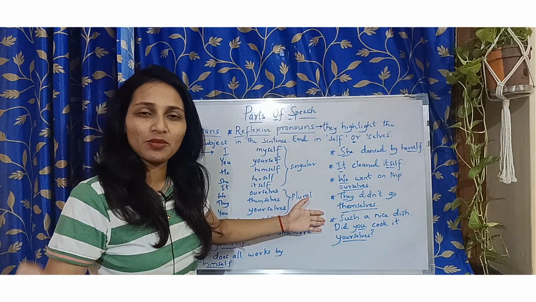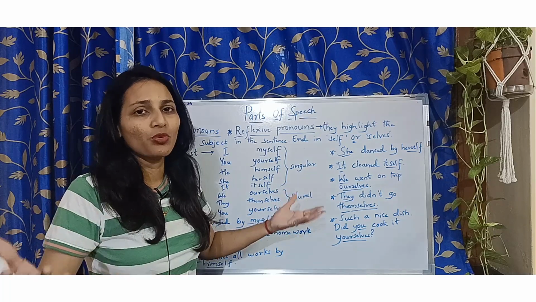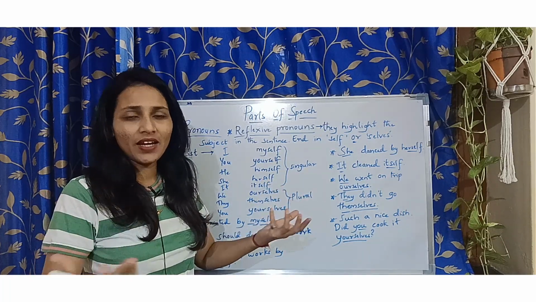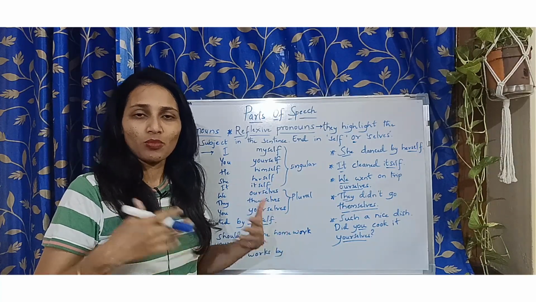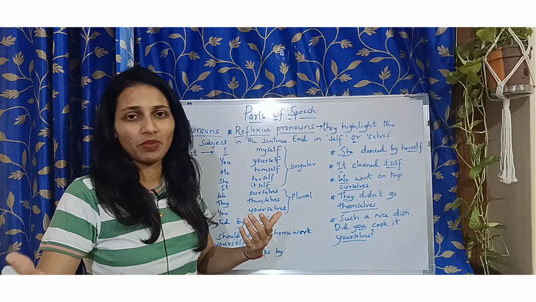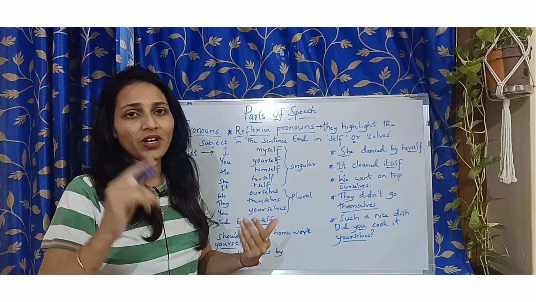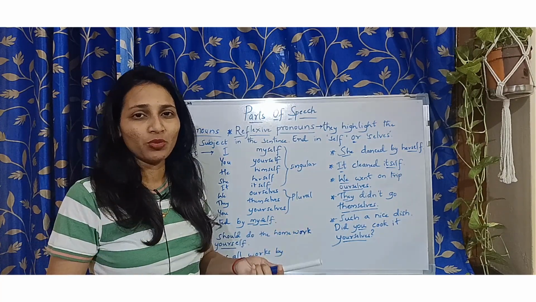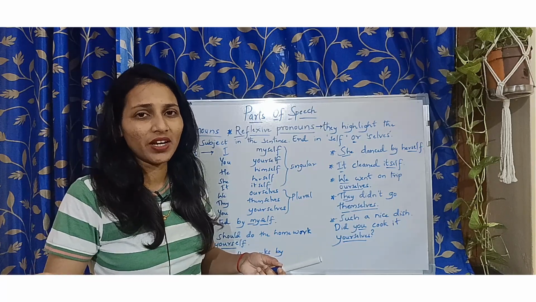Then they didn't go themselves. Imagine you have a couple of friends. They're planning for a movie and they didn't go themselves. You're planning together. If somebody drops a plan, I think most of the friends will start dropping the plan. If there is a team of 5 to 6 friends, and one friend drops going to the movie, the rest of the friends will also drop going to the movie. They didn't go themselves. They waited for the other person to join.